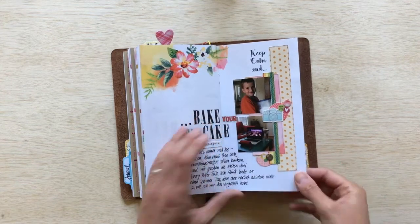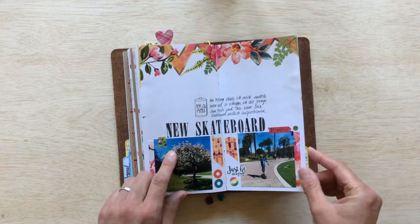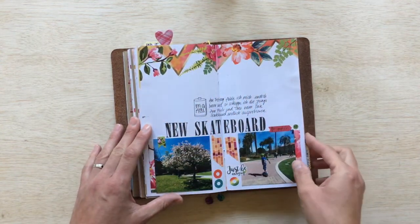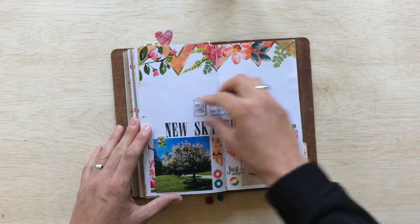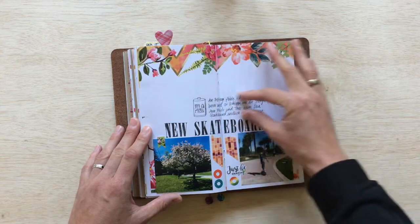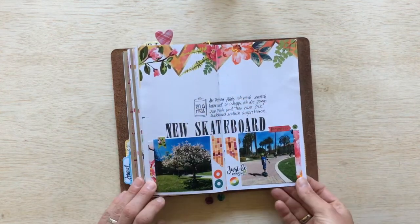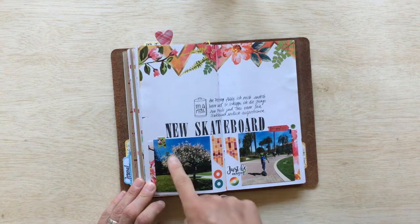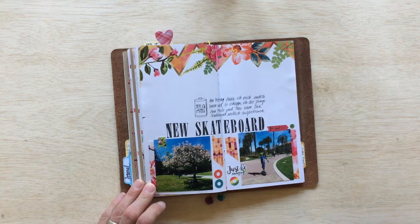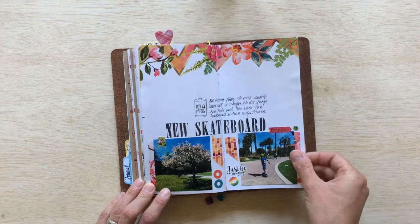So this is the first one. This is the second one I did. Stamped again and used the background as a base for my journaling. So I stamped this here and I knew that I would add my journaling right there. And so I didn't have to fill the whole page. However, after I added these two, I had this white space and that looked really strange. So I just added some washi to fill this space up.